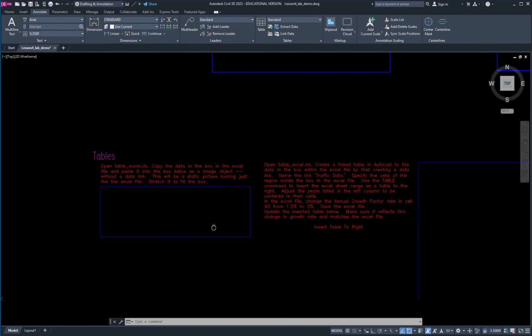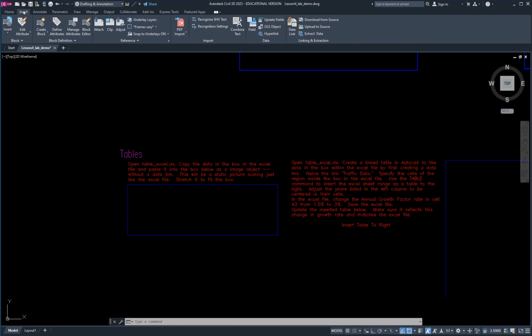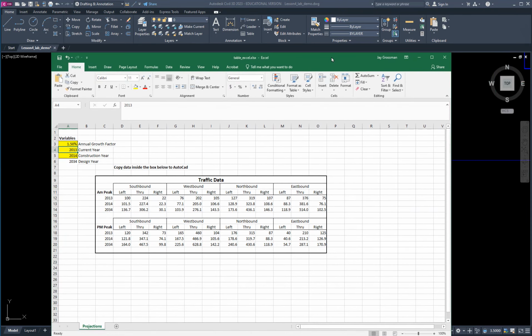We can make tables inherently within AutoCAD, or we can drop them in. And again, my experience has been I prefer to make tables in Excel and then pop them in from Excel. So I'll often make these tables in advance in Excel. I've got an example one here. I'll slide this over. This is the one you're going to be downloading. It's just a general table. InDOT likes to put all their structures in a great big table. It's a lot easier to make that table in Excel first and then just pop it over into AutoCAD.